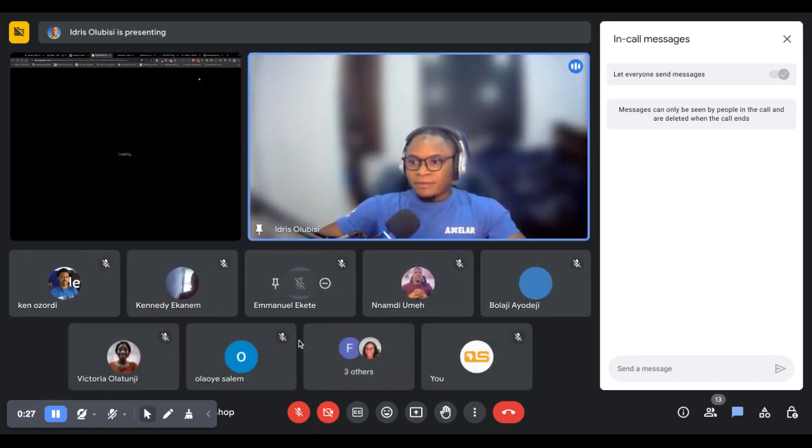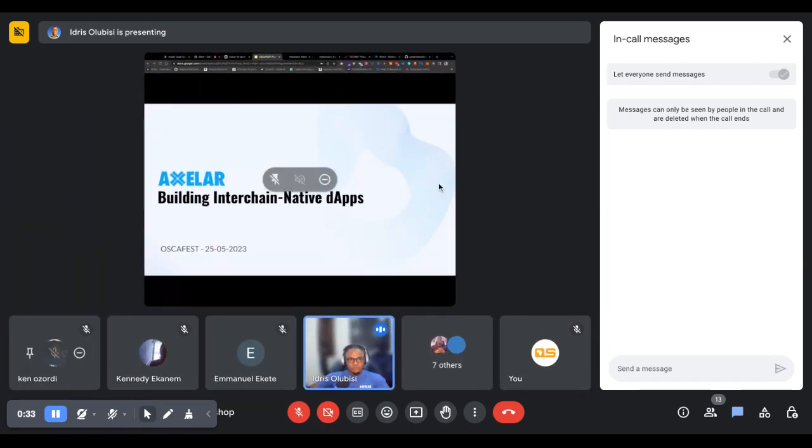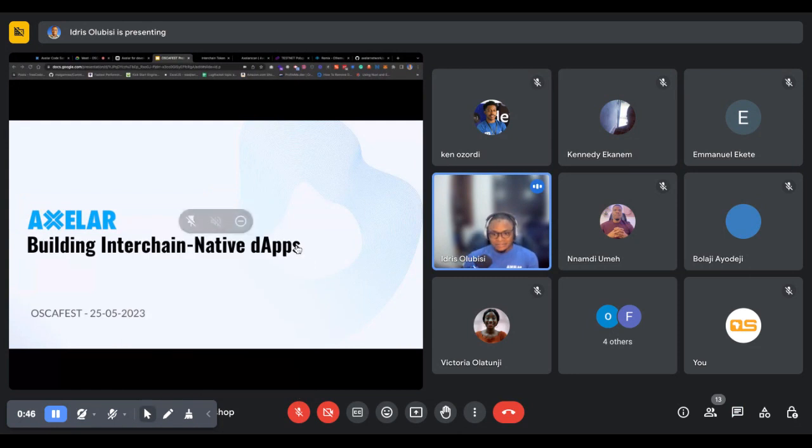All right, perfect. So, hi everyone. Welcome once again to this workshop, where we get to talk about building interchain native decentralized applications with Axelar. The focus here is not specifically on the Axelar technology.